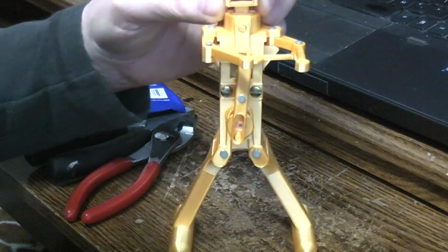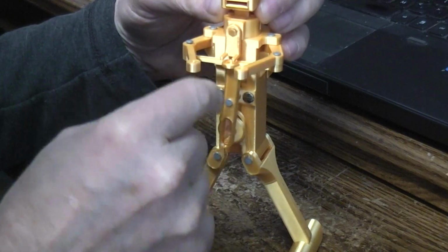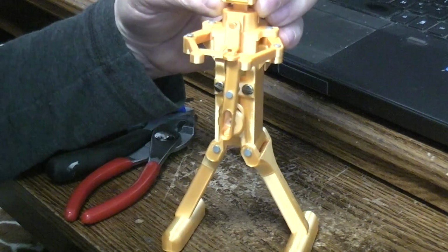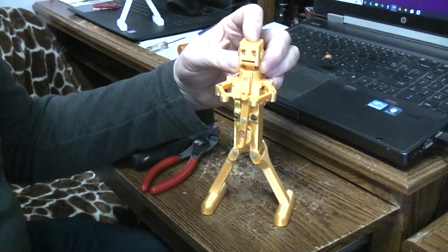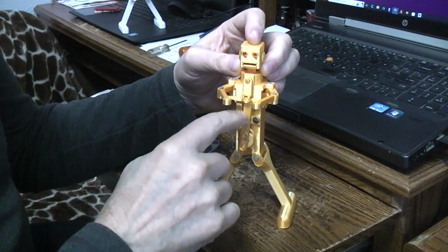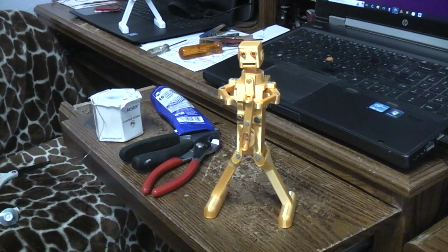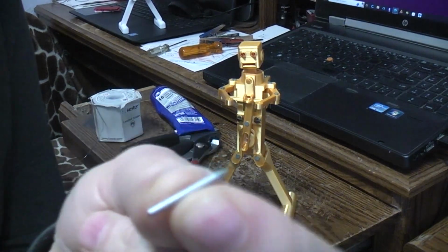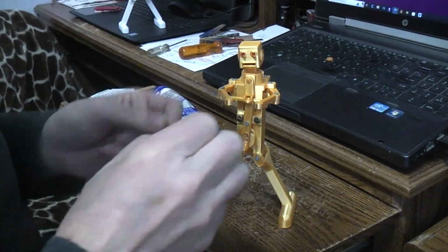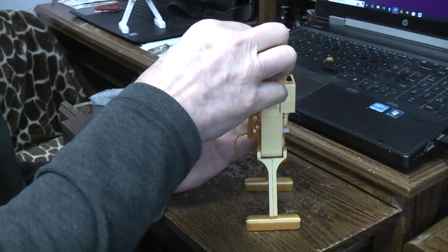Again, hopefully the glue doesn't take too long to set up. Now, what's going to connect the head and these arms and everything to that is, again, we're going to take a nail or a piece of a paper clip. There's a hole in the end of this piece, and you should be able to just stuff it down in there. Once you've got something the right length, I just saved one of the pieces of the nail that I'd cut off, and we're going to try that, and if it's not right, then we'll have to cut another piece.